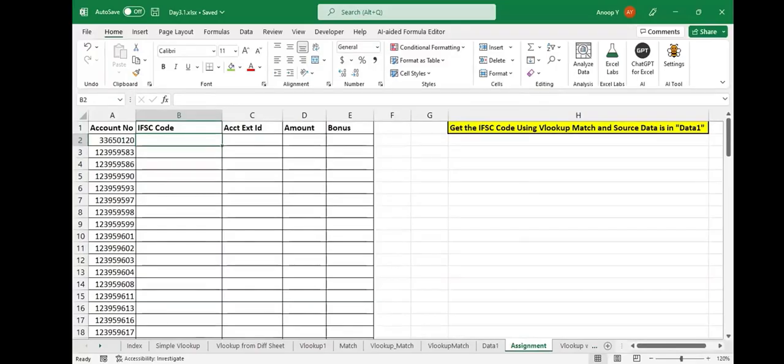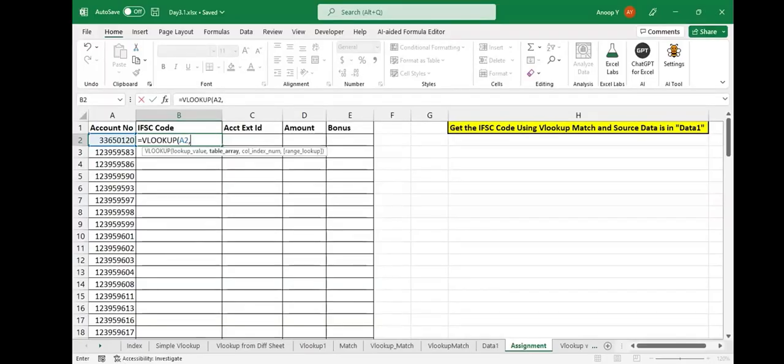So what will you do in this scenario? VLOOKUP, this is the lookup value. And always remember, when you are moving into another sheet, put the comma first, then move. Like here, I have given the lookup value, and now for the table array I have to go into the data 1 tab. So firstly I put the comma. If I do not put the comma, it will create a problem for you.